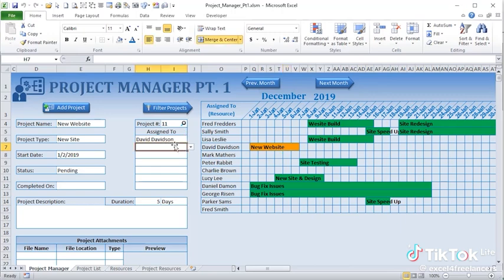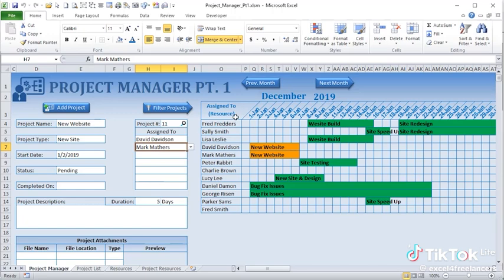We can also add a new person to it. Let's say it's a big job, and we want to add, we see Mark has time in his schedule, so we can click on Mark, and automatically Mark is added to it. We don't have to save it, we don't have to click anything, so it's automatically saved. For new jobs, if it's a new project, we do have to save it for those changes, because users may cancel, right? They may decide not to add it. But when it's an existing job, all we need to do is simply make the change.